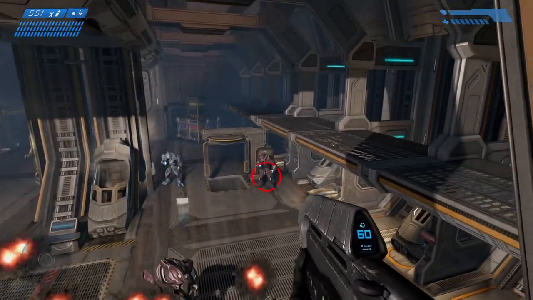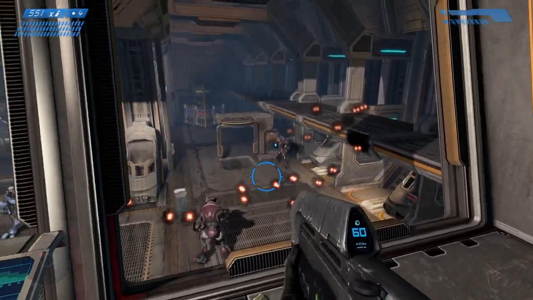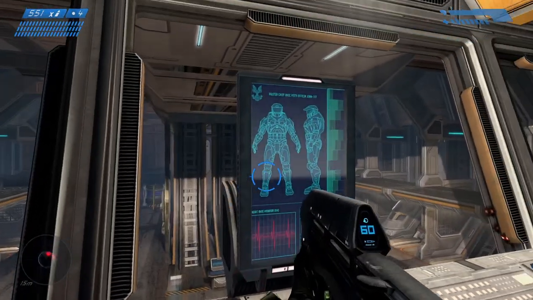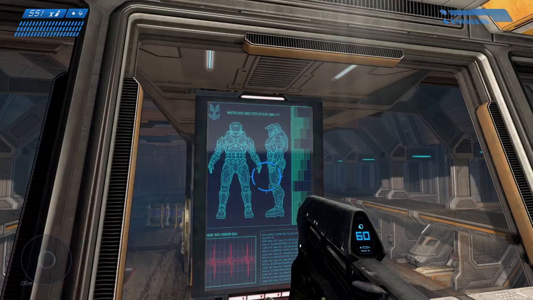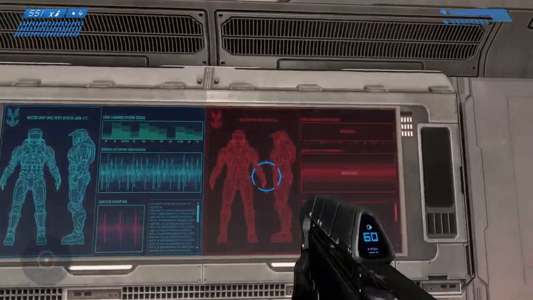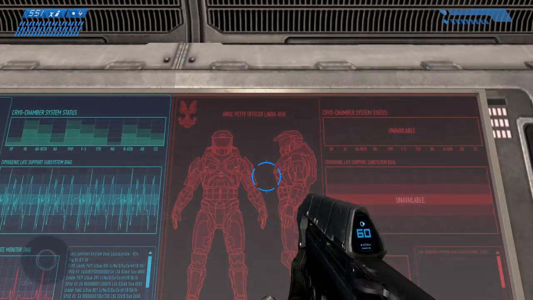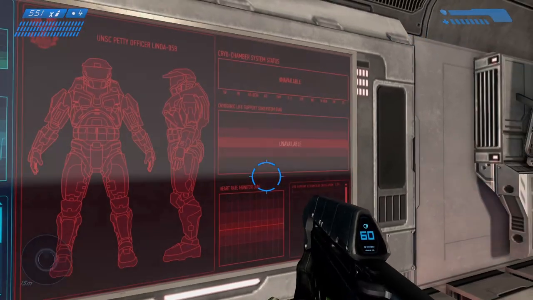Evening! Disappointed. Yes, they did want to catch me napping. Unfortunately, no dice. There's us. Master Chief, UNSC Petty Officer John 117. Now, if we come over here, what's this? UNSC Petty Officer Linda 058. Unavailable.